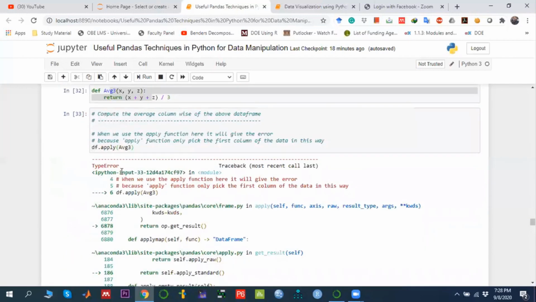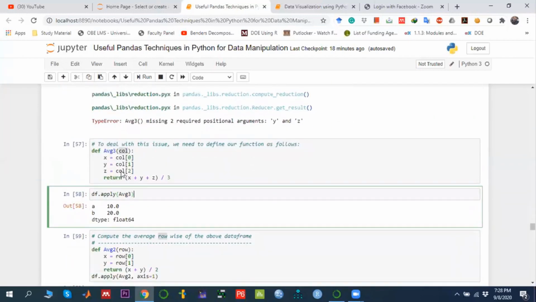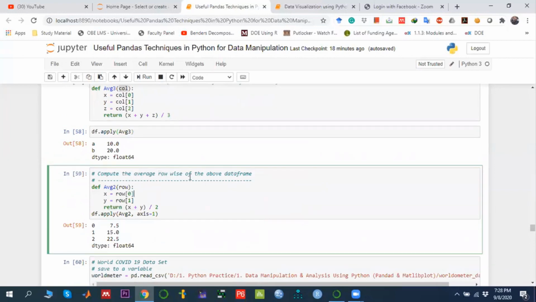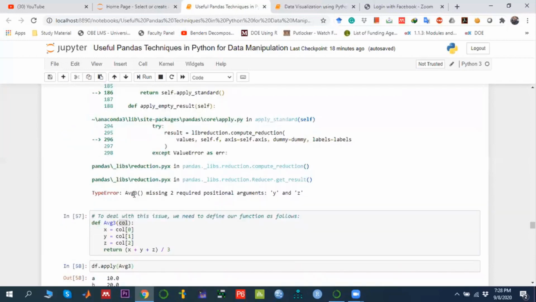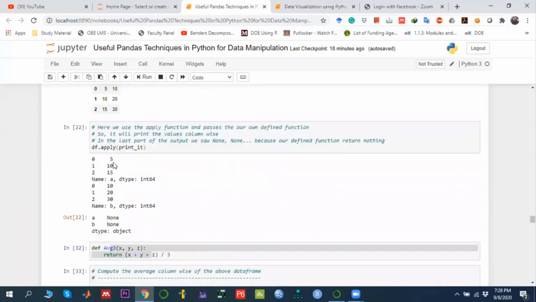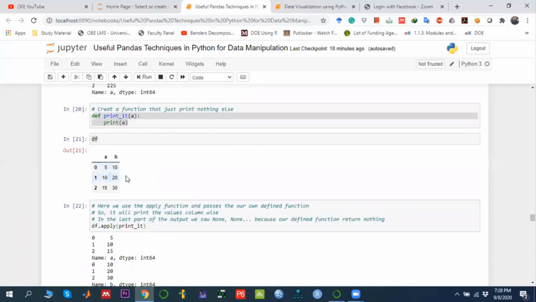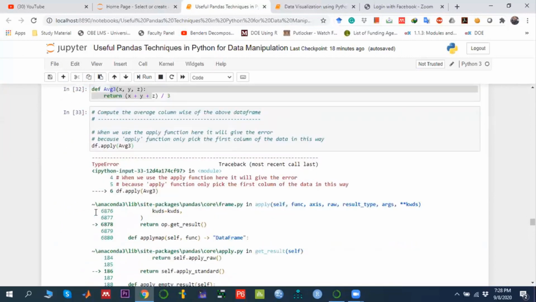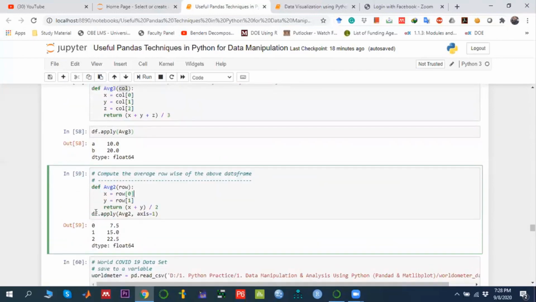Now, similarly, if you want to get the average row-wise, how can we do that? Right now we have only two columns, so we need to take the average of two columns. That is how we will be able to get the average row-wise. So we have to define a function again. x is equal to row 0, y is equal to row 1.